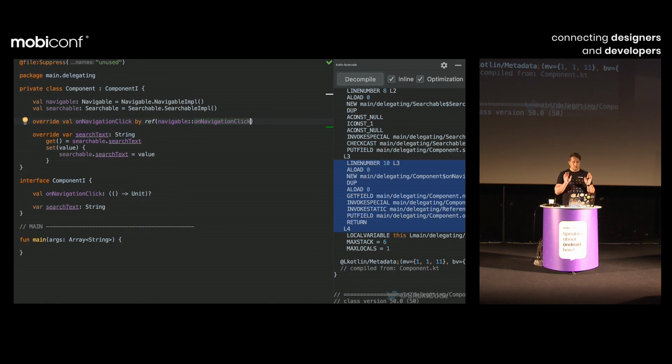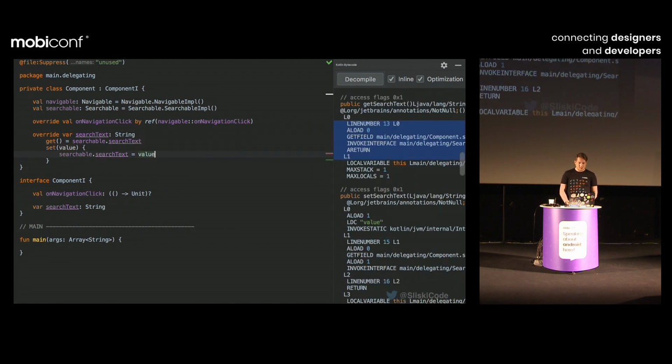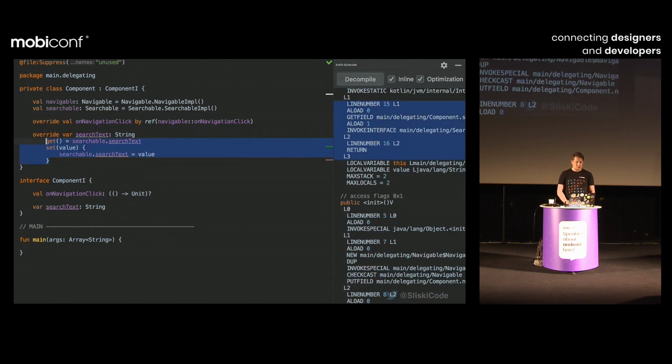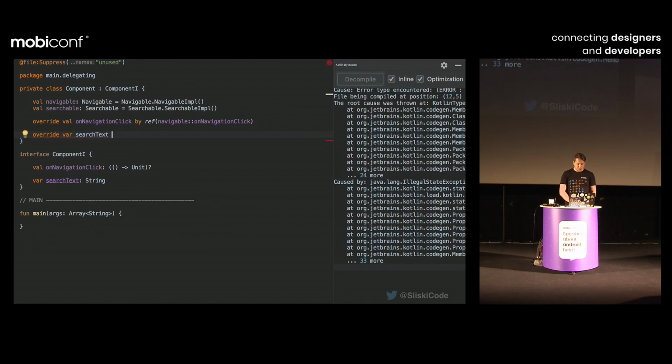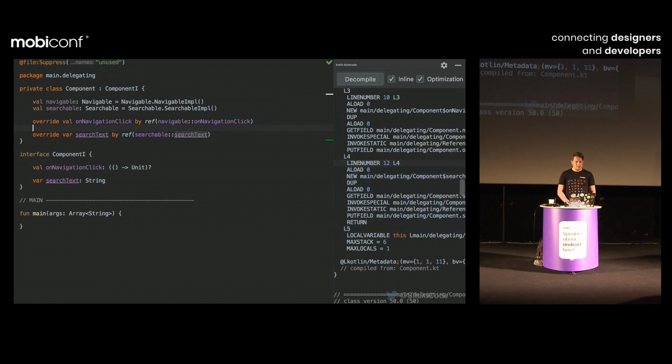I'm saying, if you will call this guy, I don't know how to handle it, but I know the guy that will handle it. And the same here, I can just delete get and set. I can remove the type, and I can say, okay, delegated by reference to searchable search text. And that's it. So we can make it more clean.